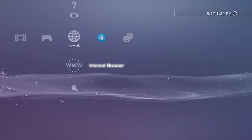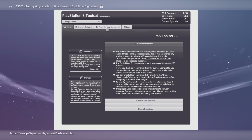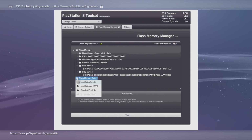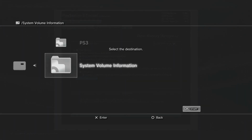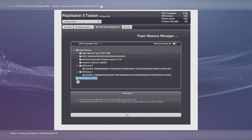Back at the PS3, again, go to internet browser, go back to Flash Memory Manager. And now what we can go ahead and do is click on Flash Memory Manager and hit download a patch file. And then just go ahead and select our drive. What this is doing is just backing this up. And now we're going to modify it.